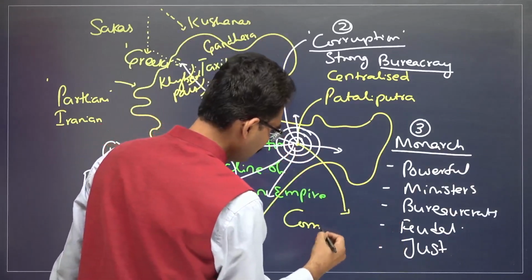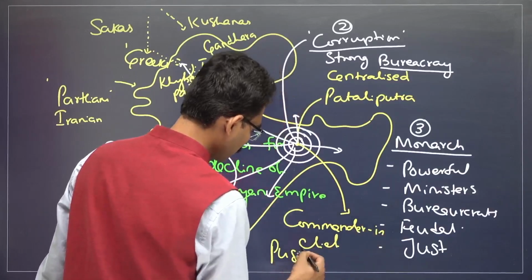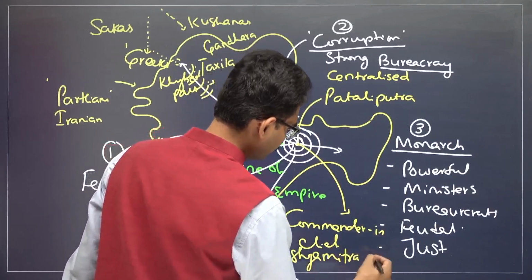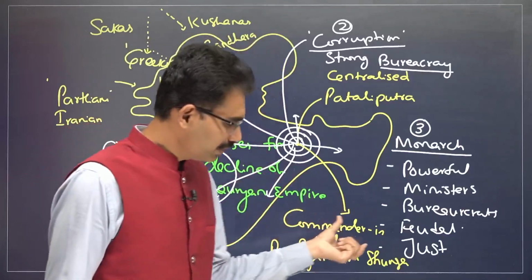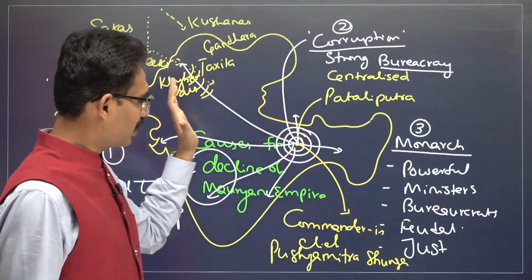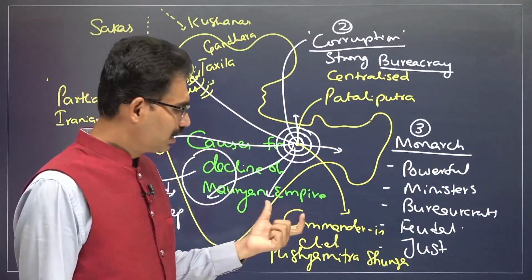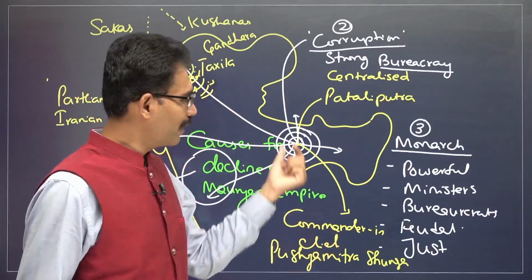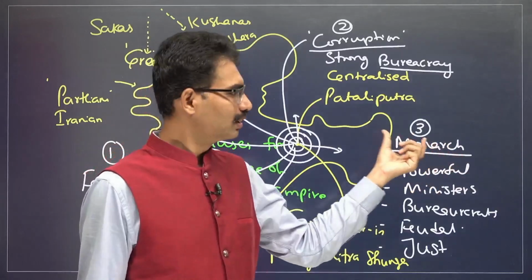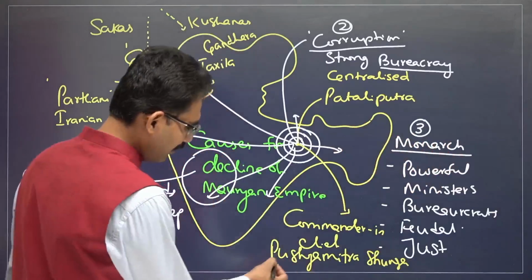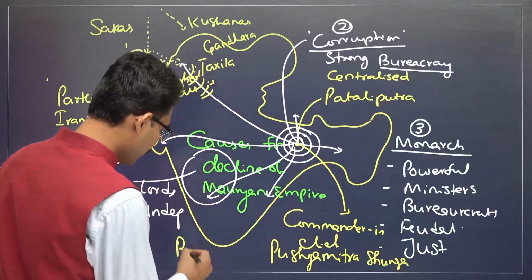the Mauryan Commander-in-Chief, whose name is Pushyamitra Shunga. He was the commander-in-chief. Now, given the circumstance of law and order issues, foreign invasions, bureaucratic corruption, and feudal lords trying to create their own kingdoms, it becomes a very big pressure for the army to manage all this. And one day, Pushyamitra Shunga himself killed the king for his inefficiency. In this way, Pushyamitra Shunga kills the last Mauryan ruler called Brihadratha.